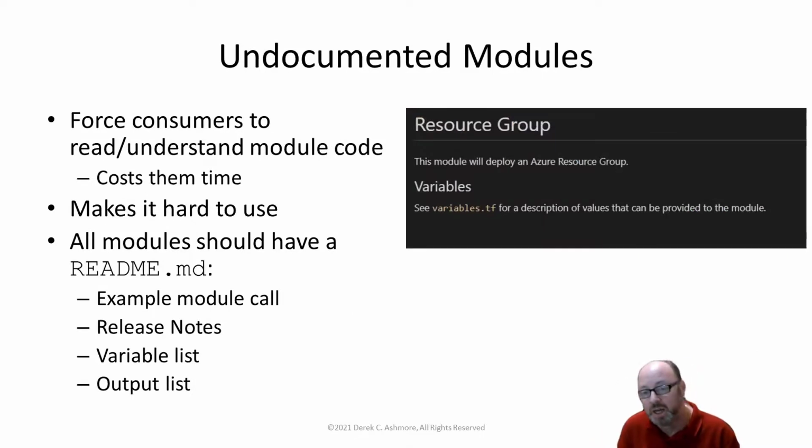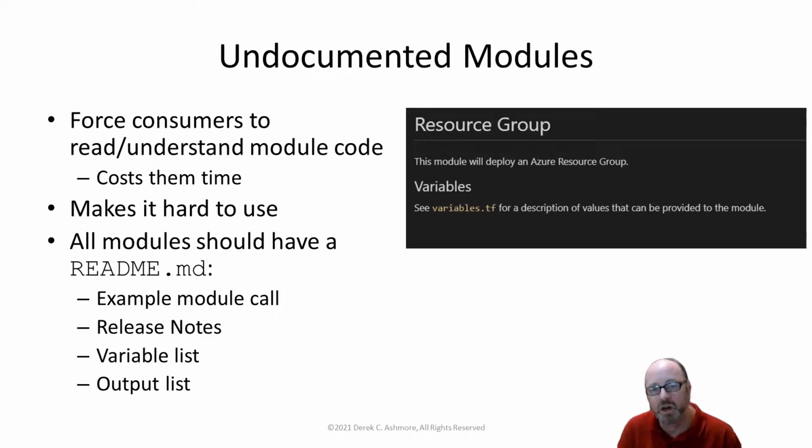Undocumented modules. The example on the right was literally from our field experience. It forces the consumers to essentially audit the module source code before they can use it. Makes it hard to use. In my mind, modules should always have a README, and at the very top should be an example module call that a consumer can copy, paste, change very easily.